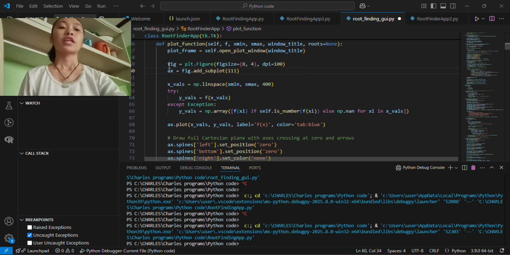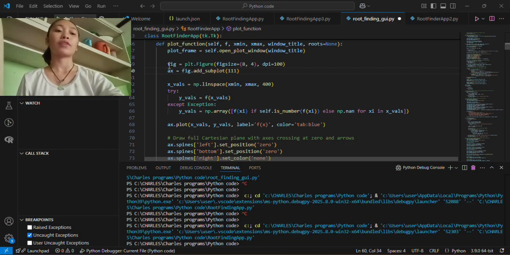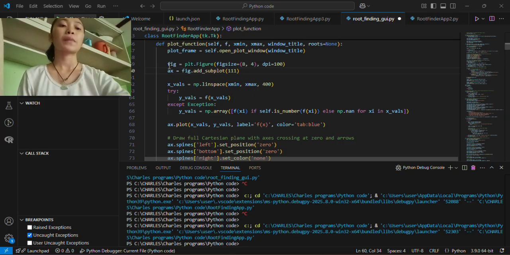Graphical method. Imagine you have a curve that represents your function, f of x. The roots are where the curve crosses the x-axis, where f of x equals 0. To find these roots visually, you need to draw the graph over a specified interval. If the graph goes above the axis and then below it, or vice versa, the root is somewhere in between. The plot itself helps you see where to look more closely.